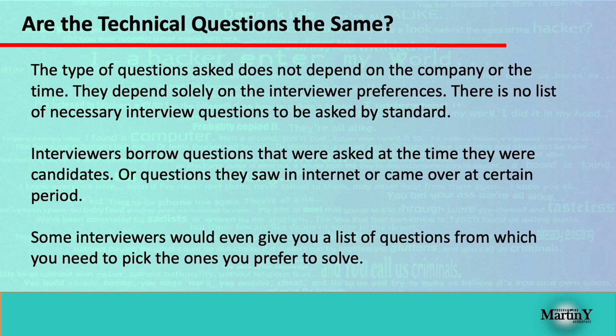There is no specific list of interview questions. The recruiters usually ask questions that they were asked when they were hired in the company in the past, or they simply Google them on the internet. Yes, they will do the same as you. They will just go on the internet and look for questions that are usually good to ask a person that has to be employed in your company.